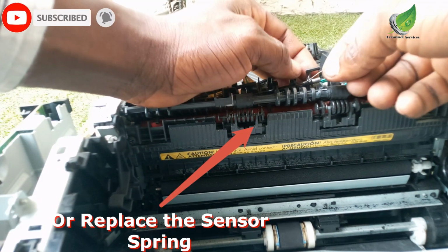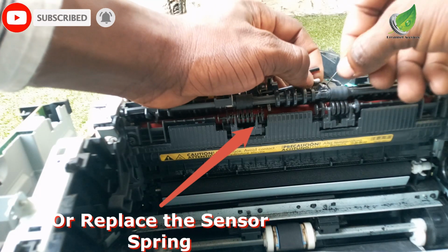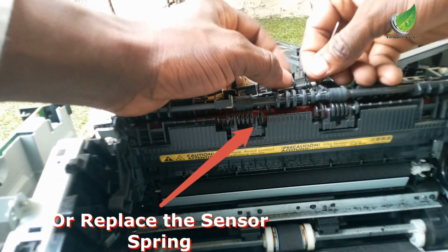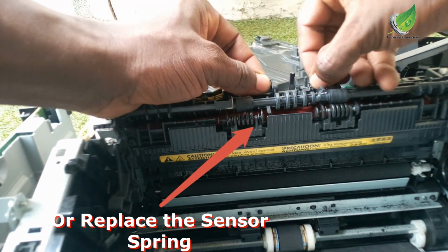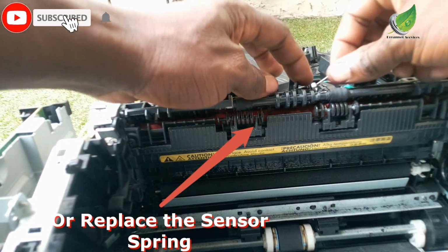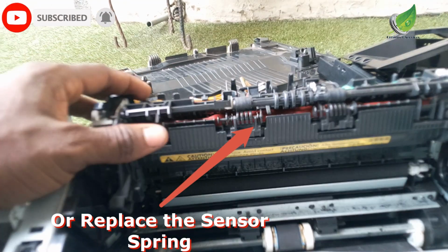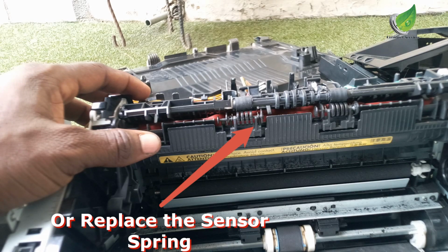In case you have another printer lying around, you can get the spring from the processor unit. Just open the processor, and you'll see a sensor there with a spring attached to it. Remove it and then use it. If you're able to do this, the printer paper jam issue will be sorted out.